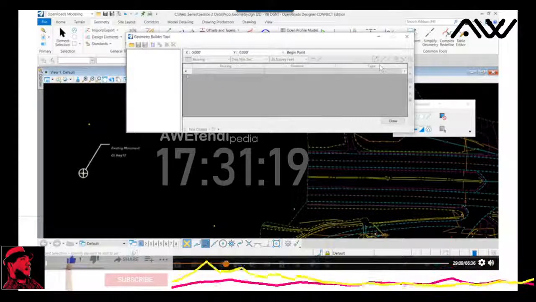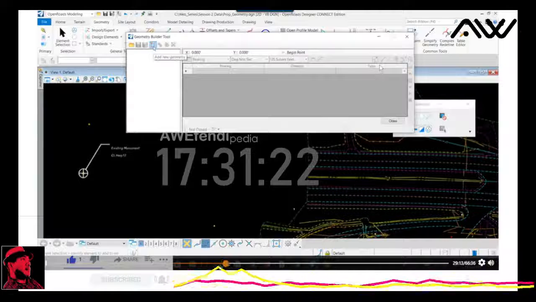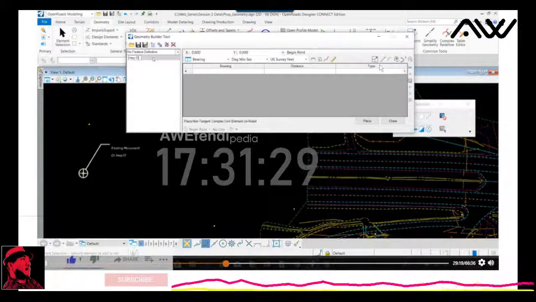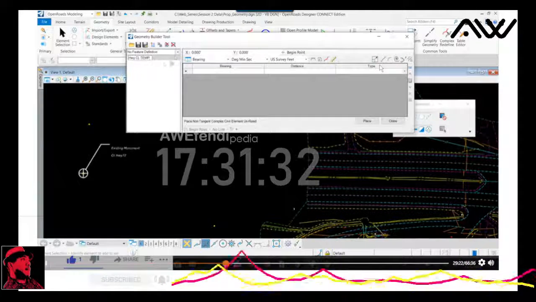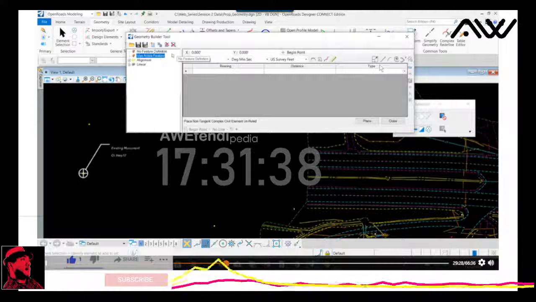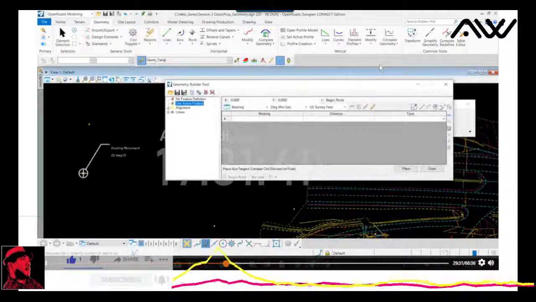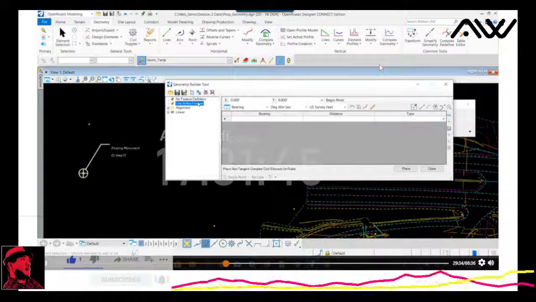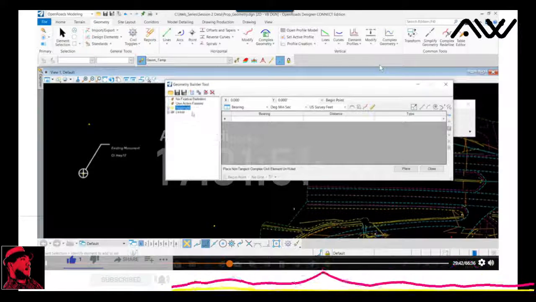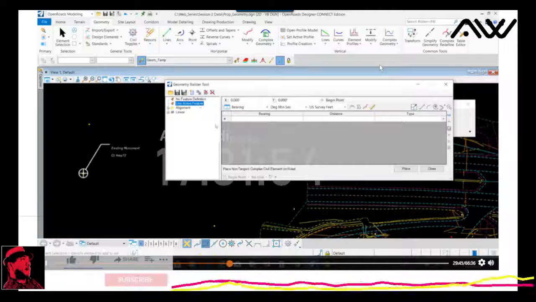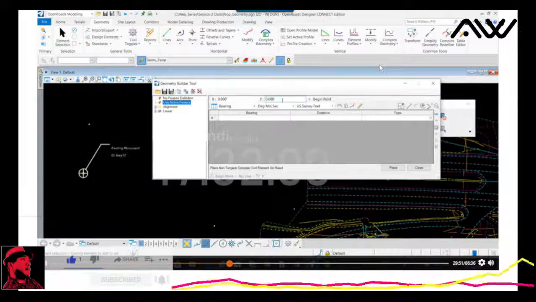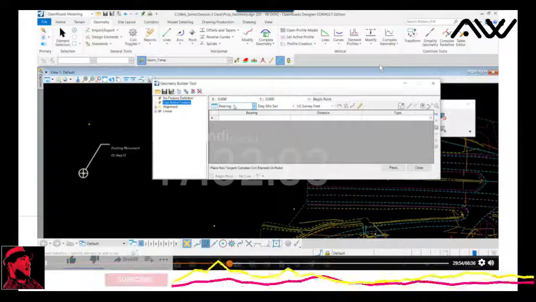Now to begin, we're going to create sort of an empty container. So this will be our geometry name, and we'll just make that temp. I can select the feature definition. I could pick a different feature definition. In this case, I'm going to use the active feature definition since I've already set it to be geometry temp. Okay. And then I'm going to begin building that alignment. Over here in this dialog, I have to begin constructing the alignment, and it begins with a known point.